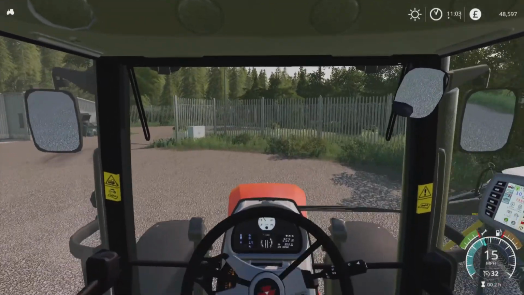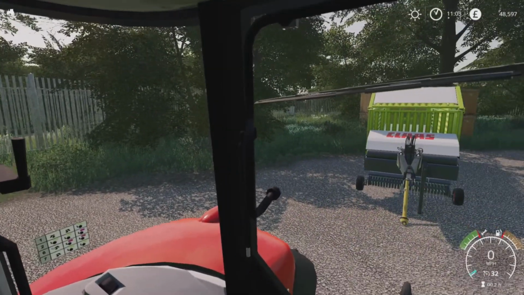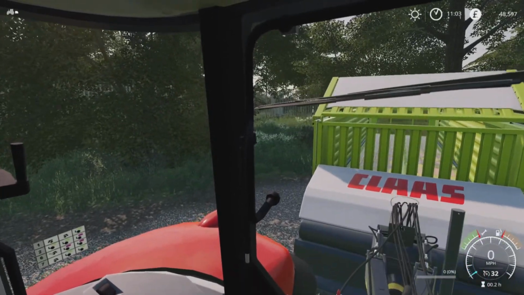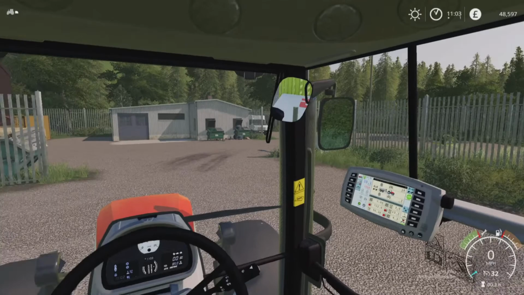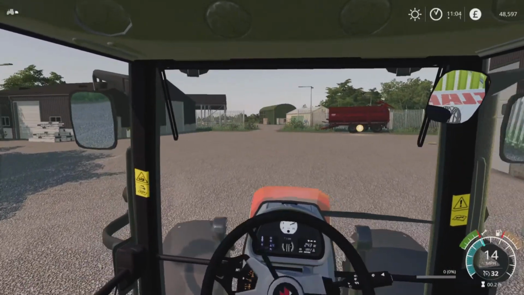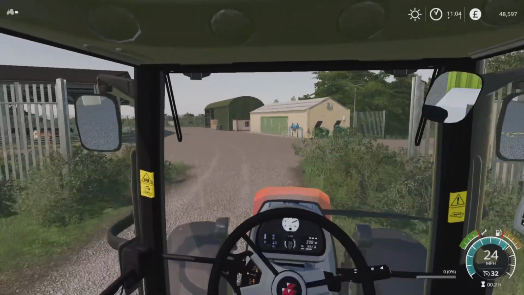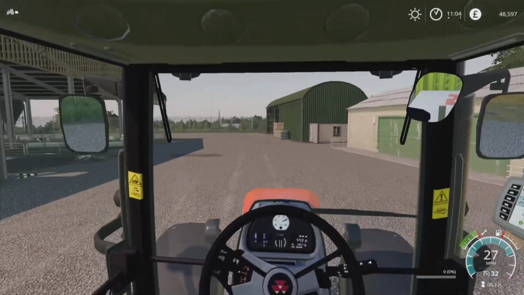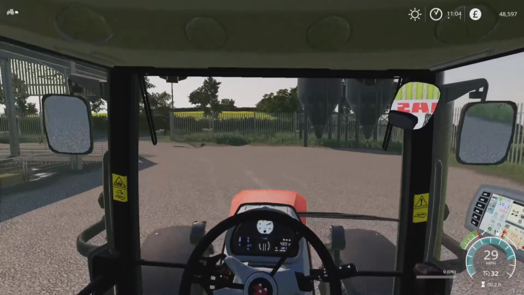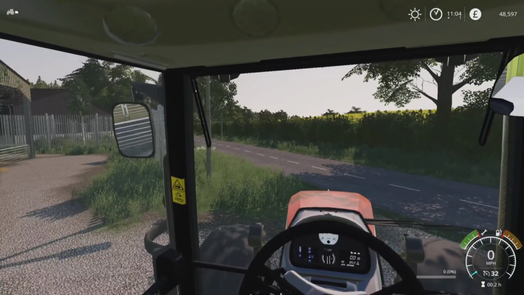So we'll hook on up to it. Like so. And then we'll head on back down to the field and start picking up some straw. Once we've got a full load, we'll check out where the best price is for this to be sold.